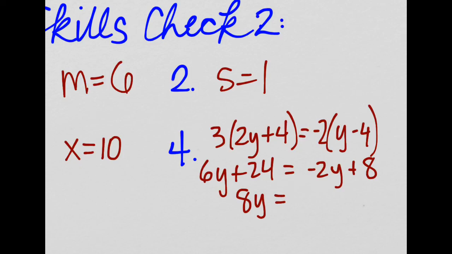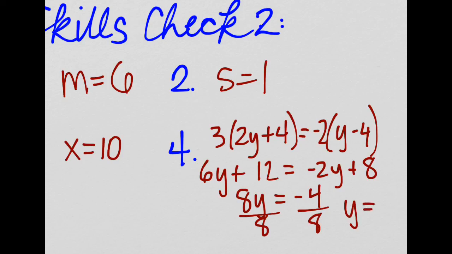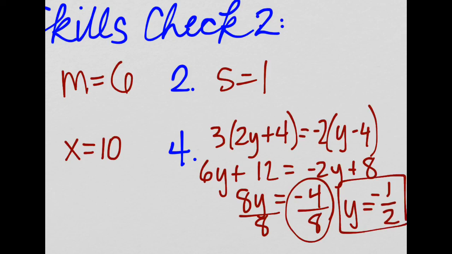Hang on, oh goodness, this should be a 12. Okay, this is a good reason why you don't do math late at night, guys. It's just a quick tip for you if you don't learn anything else. Okay, 3 times 4 is 12. So then we will get negative 4 on this side, divide both by 8. And y is going to equal, now again, is this simplest form? No. Can I leave it a fraction? Sure. Just make sure it's simplest form. Okay, we don't want this one. We want to simplify it to negative 1/2.